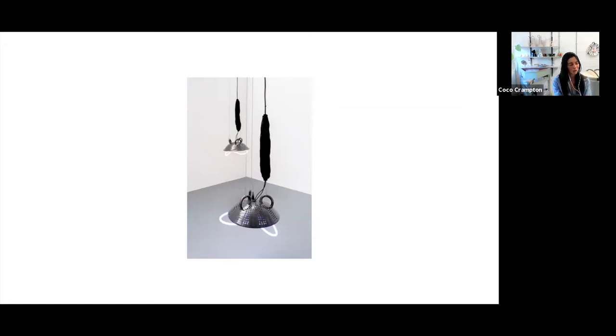So in this case, I went to the house on a visit, and I had a guided tour, and I think we were in the dining room, and we were being told about all the people who'd come to Charleston House over the years for dinner parties and sat around the table underneath these lampshades. And this made me think about all the interesting conversations that occurred beneath this lampshade, and how much it would have witnessed over the years. I then thought about making my own versions of these lampshades, recontextualized, and have an edition here in neon light. These were shown in a gallery in London in 2015.